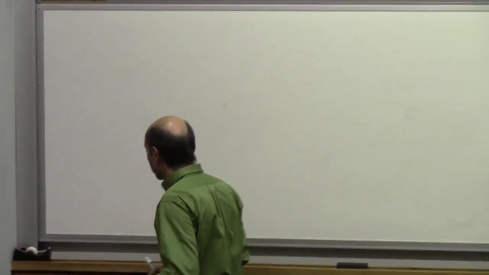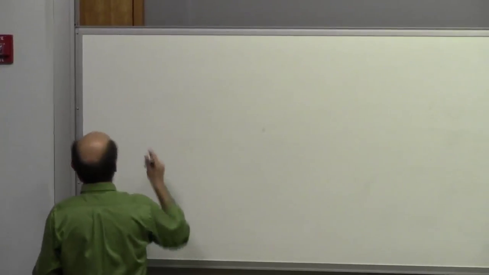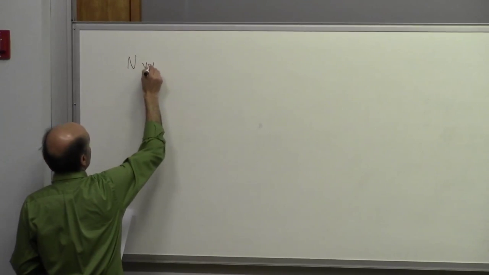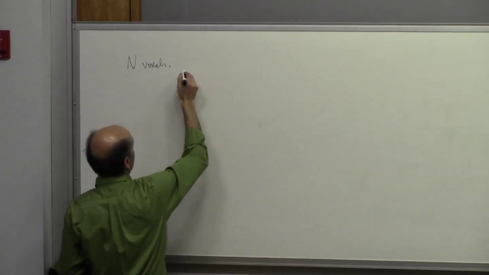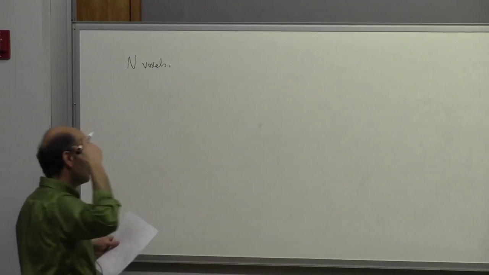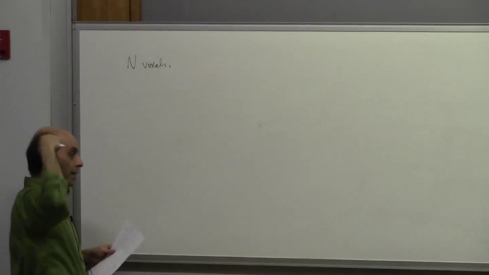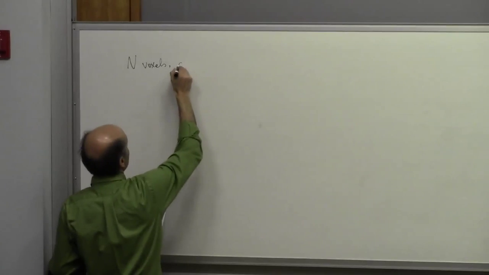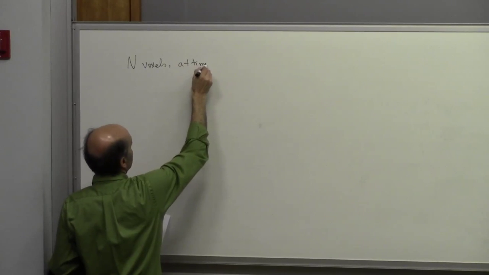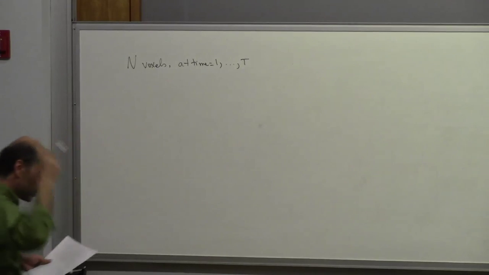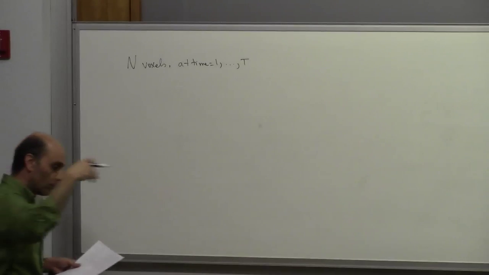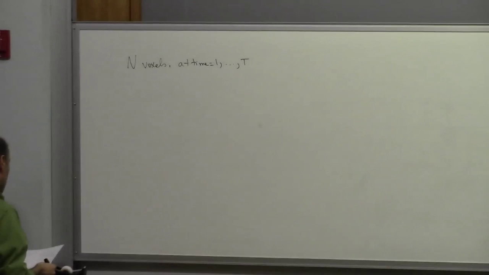So the experiment went like this. What is a typical fMRI experiment? You have n voxels. Each position in the brain is one location, and we're going to call that a voxel. And you've taken your measurements at time points 1 through T. This is, you've measured the activity in that part of the brain over capital T time points.